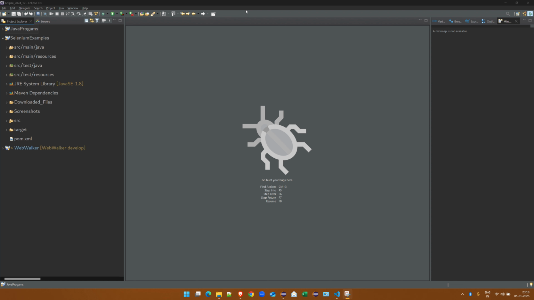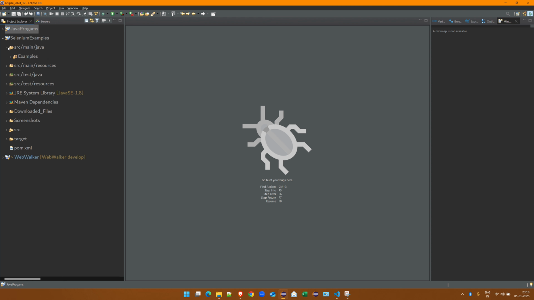I'll create a very simple, common example to demonstrate the use of Selenium Grid, and how you can run your test cases on a different machine. So let's quickly jump into this, create very few dummy cases, and try to run those over a different machine. This is a Windows machine where we have our project.